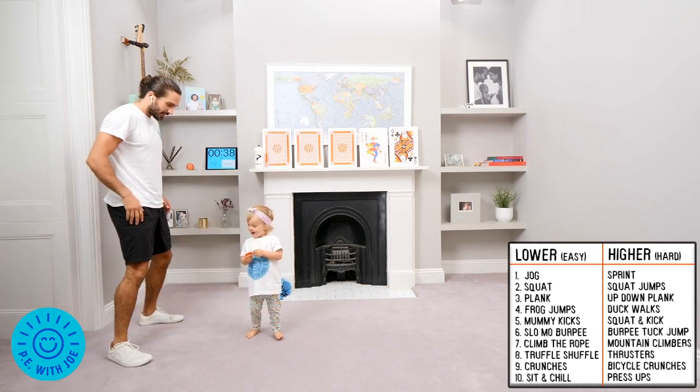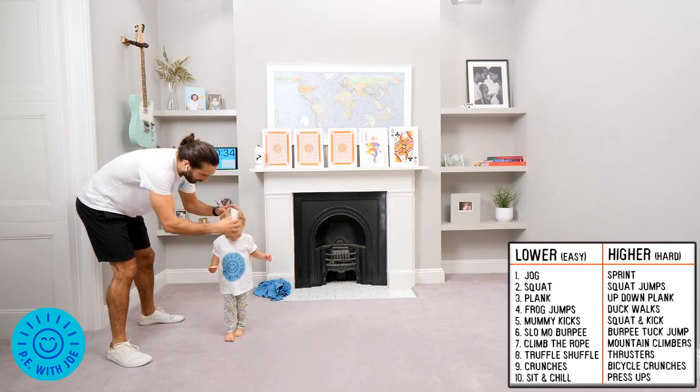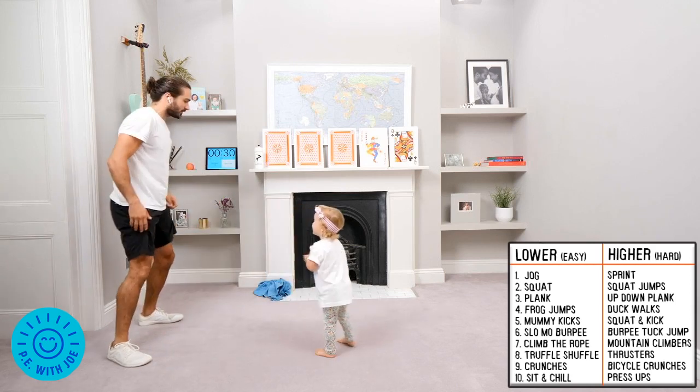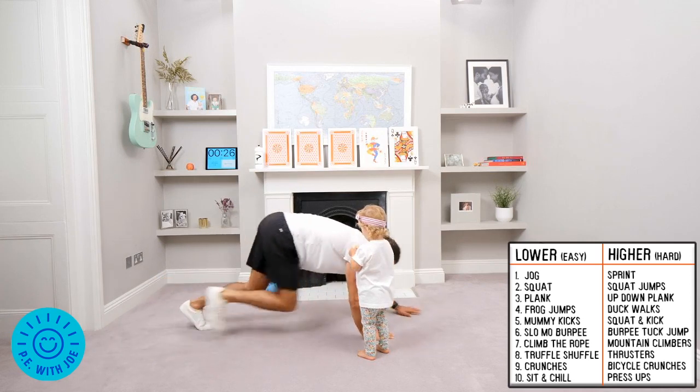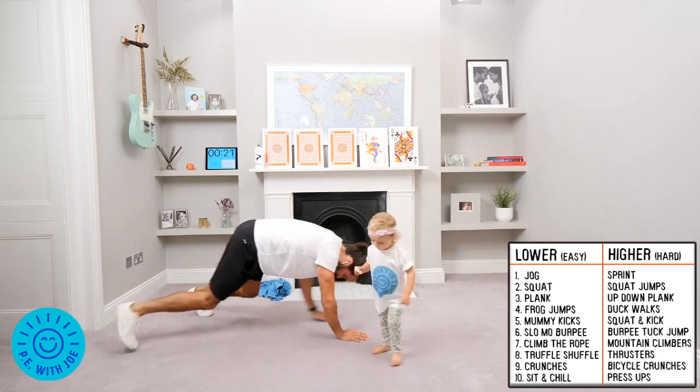Down, up. Can you do it like daddy? Down, oh, your hairband's come off. I'll put it back on for you. Oh, that's it, right. Okay, so last bit now is the bear crawl. Let's go down on the ground, crawl forwards, and crawl backwards. Can you do the bear crawl, Indy?